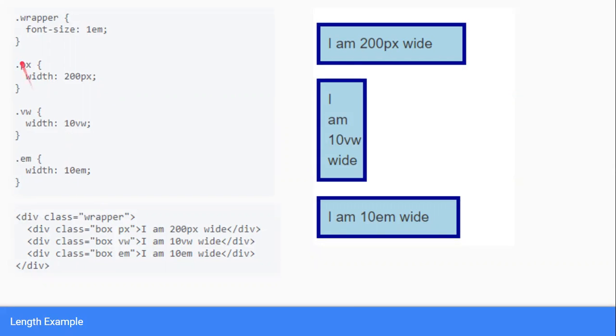And then we said there's going to be another class called PX, and we put it on here, and we're going to say it has a width of 20 pixels. So this box right here, I am a 20 pixel width, corresponds to this one here. If you notice, you can apply multiple classes to an object by space.